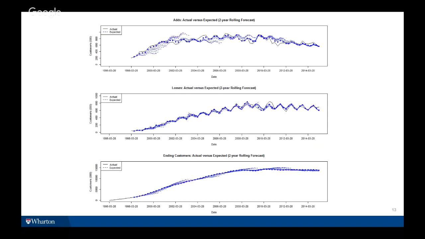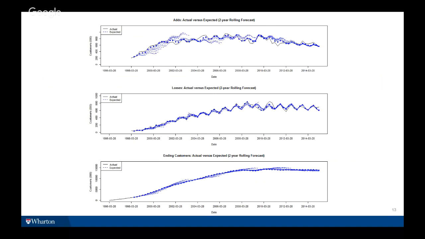So we run the model, and we basically want to see how good of a job we're doing at predicting the future. Because again, that's all a DCF model is trying to do, is come up with accurate projections of future revenues and future cash flows. So one way I wanted to validate the model was to say, imagine I took all the data up to every possible calibration period. Those are indicated by these blue dots over here. And I'm going to validate acquisitions, quarterly losses, and the ending customer counts each quarter. So that's the top, the middle, and the bottom panels.